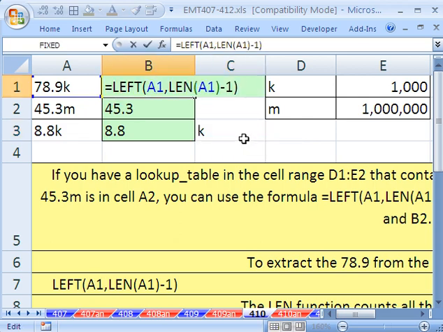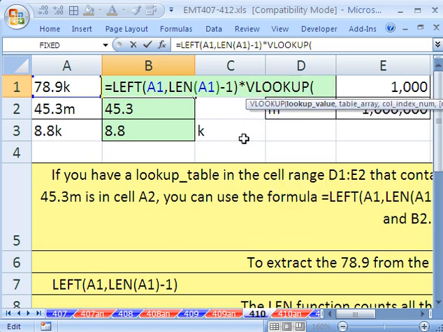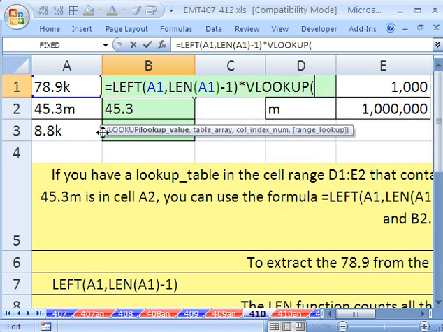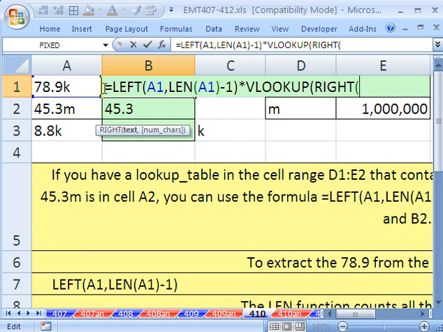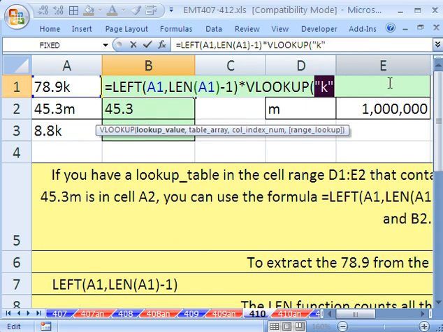So watch this. We're going to multiply this times VLOOKUP. The lookup value, since we need the K and the M to look up over here, is going to be right of this relative reference comma 1. And now, if you highlight this inside the VLOOKUP and hit F9, you can see, oh, there's the K, which is exactly what we want. But I'm going to Control Z.